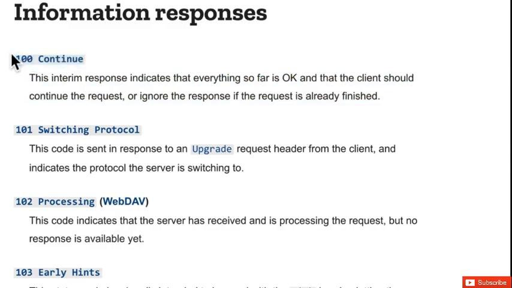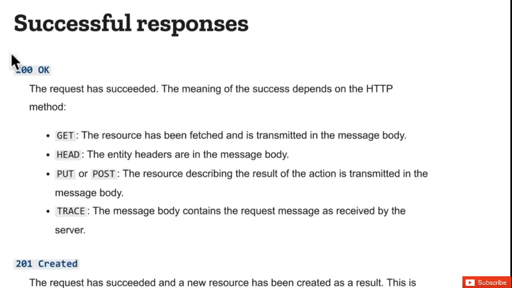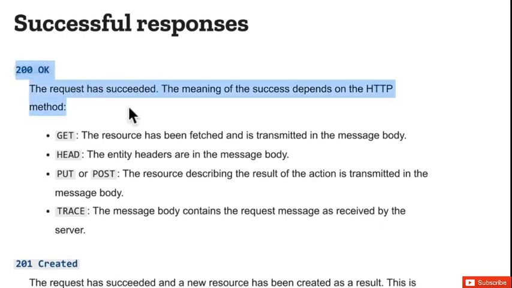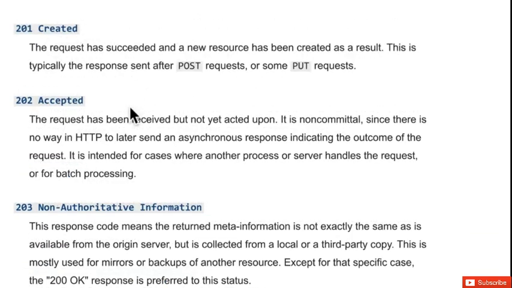For successful responses, we've already seen that the standard is this 200 OK, which is a general way of saying that a request succeeded and a response is available. But we can also be a little bit more specific. If we're submitting information to the server using a POST or PUT request, the most correct response is a 201 created.